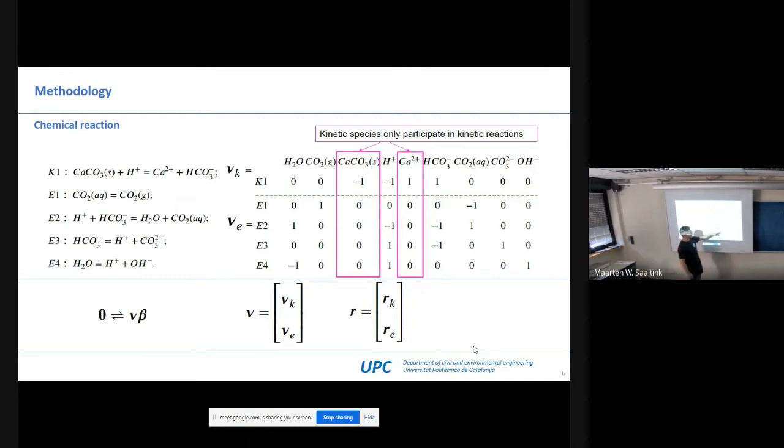For the kinetic reaction, we have the rate law, and we can solve this reaction rate very easily, explicitly. But for the equilibrium reaction rate, we just put it here, but we have no solution for it. Later, we will remove this because we do not need it. They are infinite, we do not know them, but we do not need them.